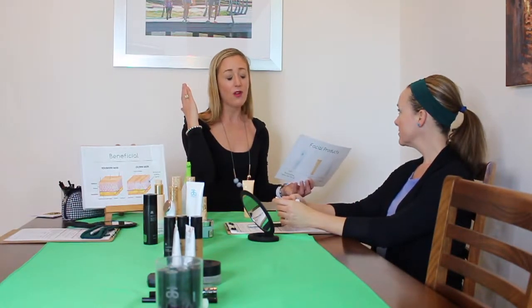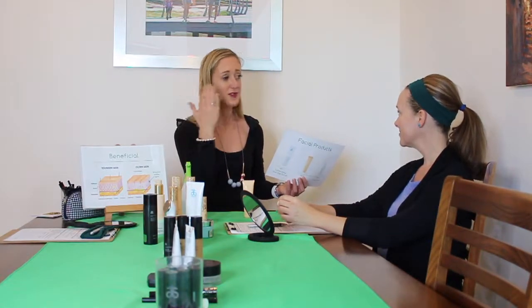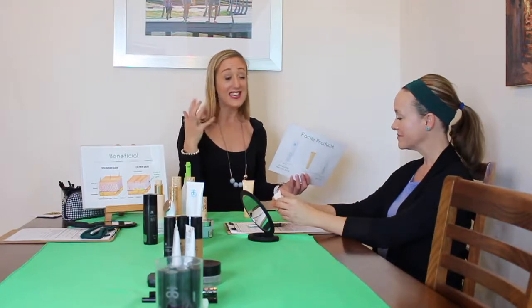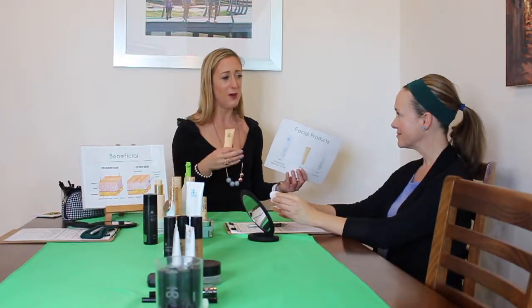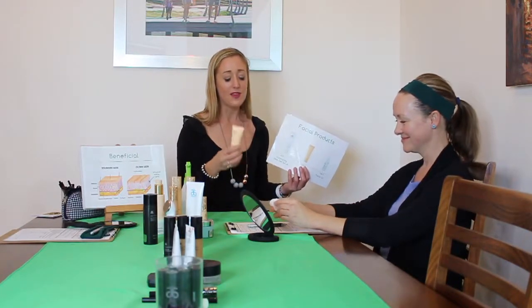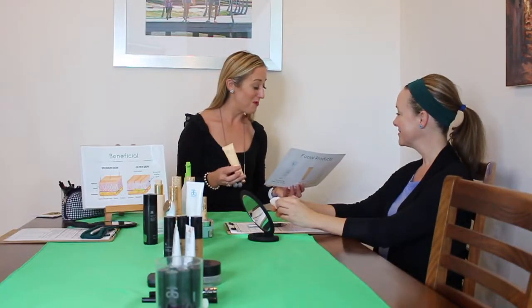And my makeup glides on because I have a beautiful skin surface that's just even tone, and my skin is actually glowing. Like, I feel like this kind of gives you that, you know how some people do pregnancy really well and their skin glows? This will give you the pregnancy glow without the pregnancy. So it really is a beautiful, beautiful product.